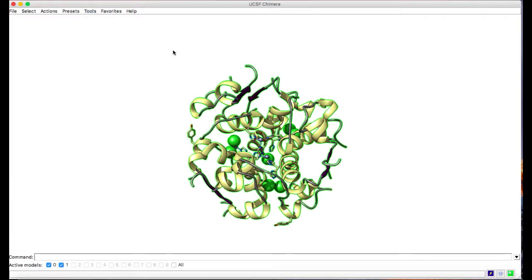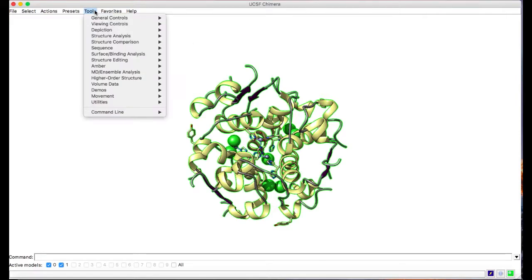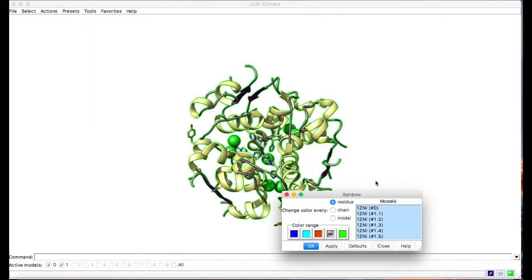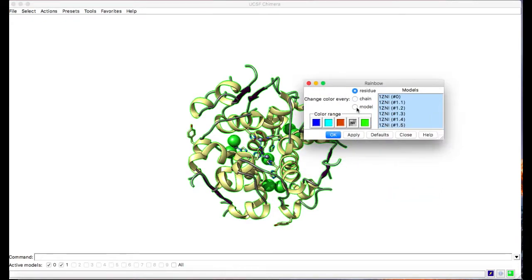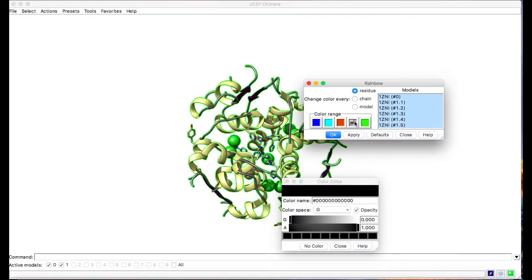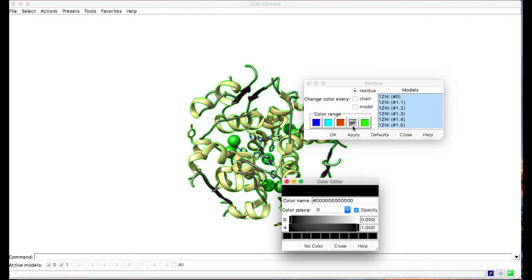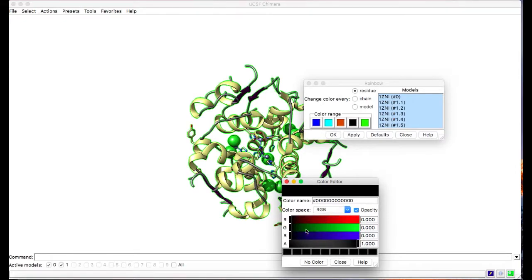Or maybe you're showing the same protein in a different state. You want to highlight different things for different figures. That could be something very interesting. Rainbow, very classic, going from one end to the other, into, I don't know what this is, gray. It should be some kind of yellow. Okay, let's see.